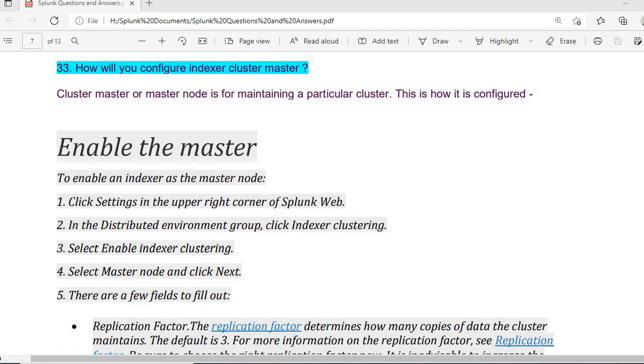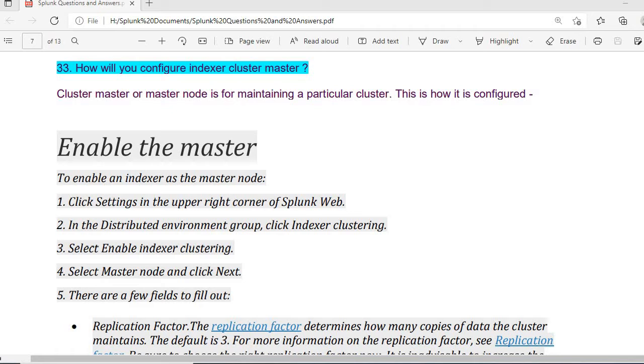Click on settings, and in the distributed environment group, click indexer clustering. So you will see distributed environment, and there you have to click on index clustering. This is where the process starts.